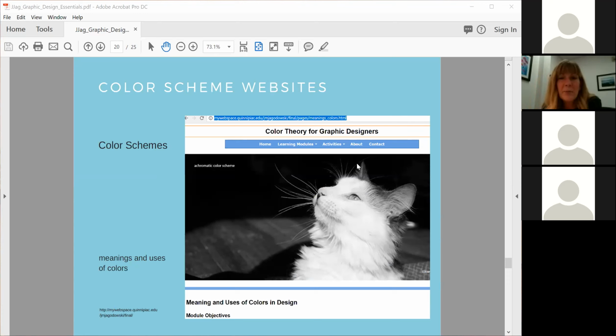Green is more of a nurturing color. It's also a color that a lot of banks use because it tends to be a trustworthy color. So you're going to see a lot of banks using this color. It's also associated with renewable and eco-friendly colors. So you do see that as well.